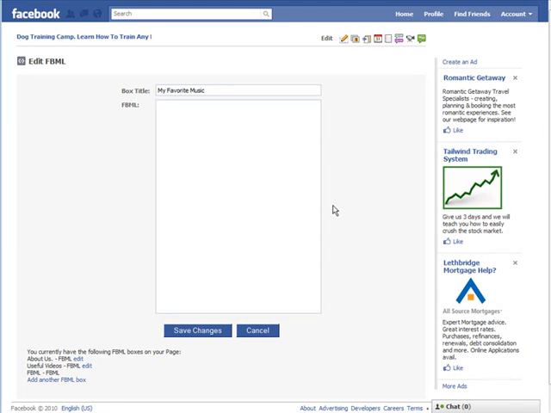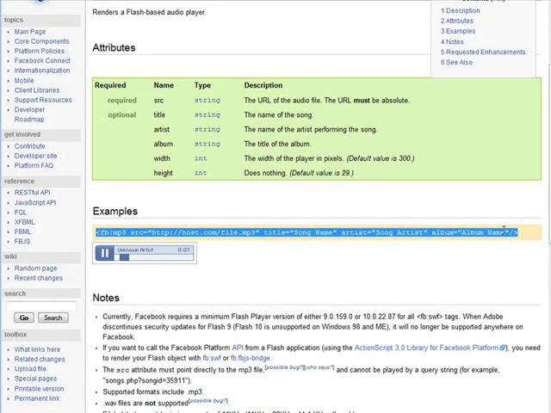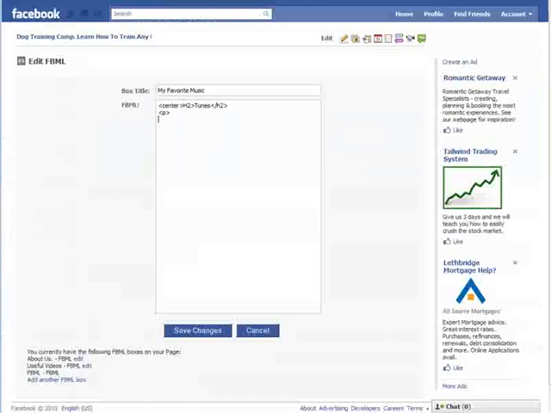Okay, and then we can put a combination of HTML and FBML in here. So you could go to your web editor and create a nice part at the top like we did before to match our colors and so on. Maybe put it in a table, and then put the FBML code inside the table. So there is our heading there. I'm just going to put tunes as a heading 2. I've got a paragraph break there. Now let's just go back and steal the example tag. Copy. Now let's paste that in here.